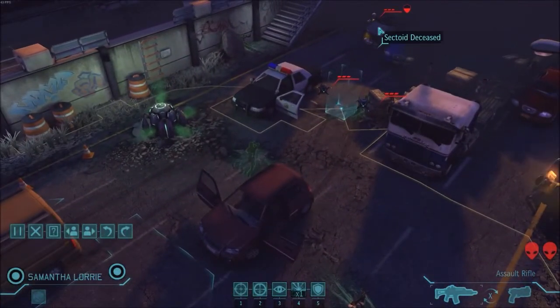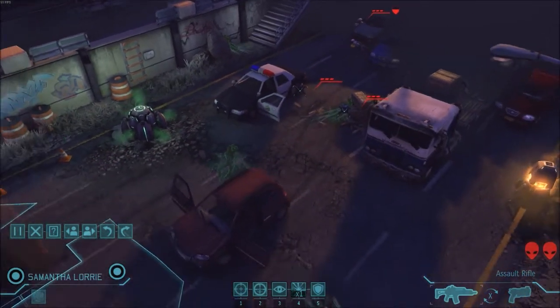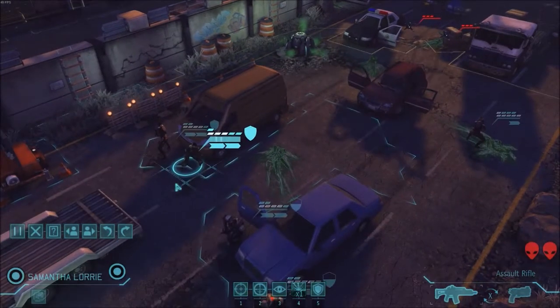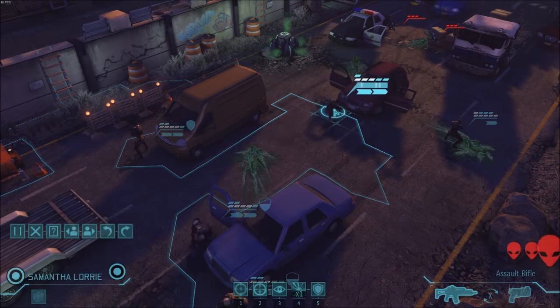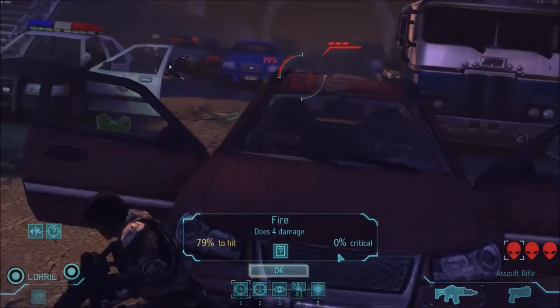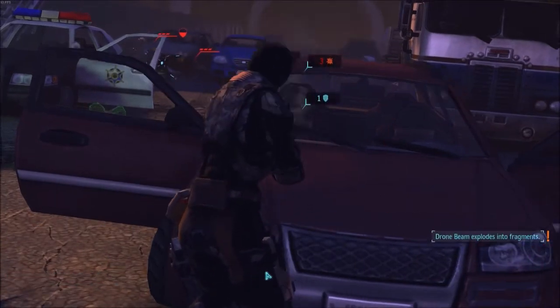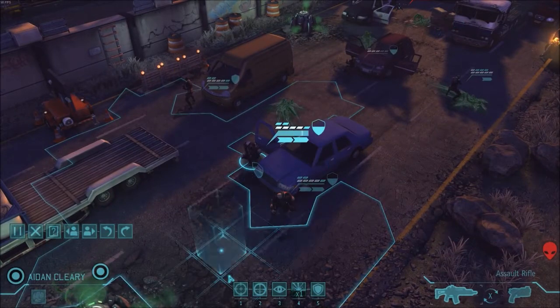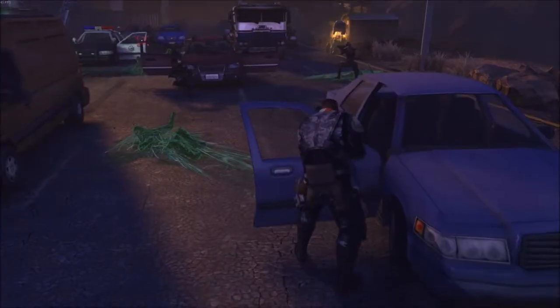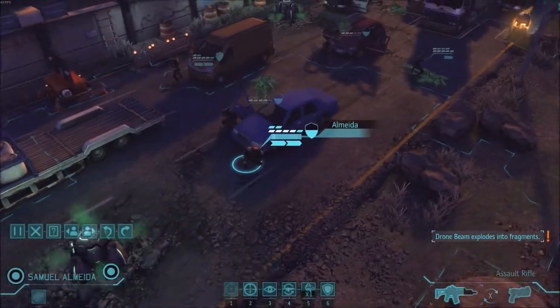The drones do not appear to be flying, so they're not going to get that defensive bonus. So we're just going to move up, close the range, and try to take these guys out. One down, quick and easy. Let's see what we can do about this other drone. No longer a threat. Just like that.